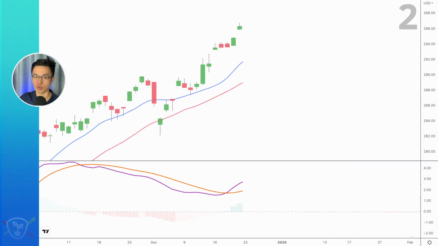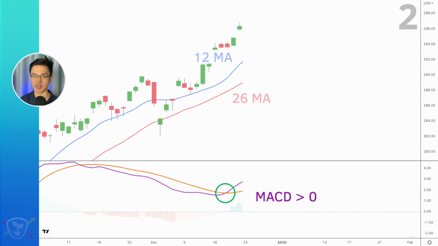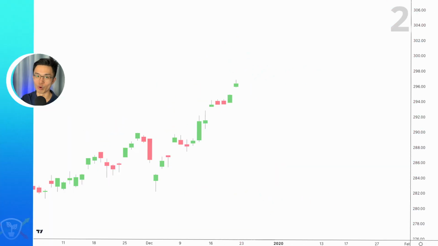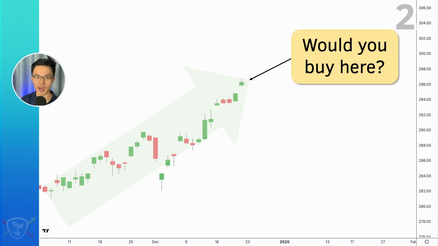The second type of crossover is when the MACD crosses above the signal line when the MACD is above zero. Now, this is conventionally known as a moderate bullish signal. So when you see this, you're supposed to be thinking about buying. So the 12 period moving average is above the 26 period moving average, and the gap between them is widening. Right now, it has widened to a point where it has increased above its 9-day average. But once again, when we remove all the indicators on the chart, does this look like a price that we may be comfortable buying this particular share? I'm not sure if I would be comfortable.